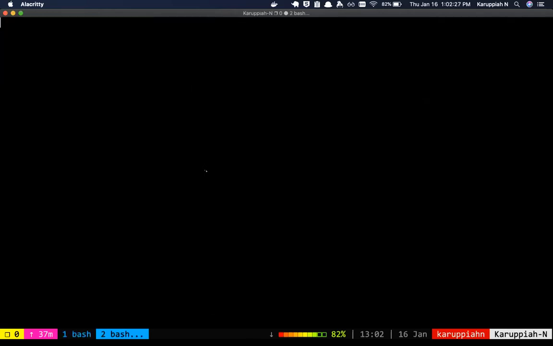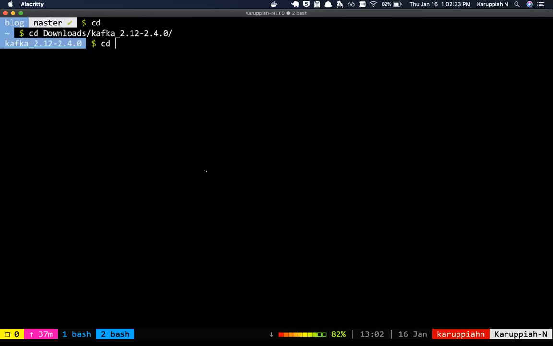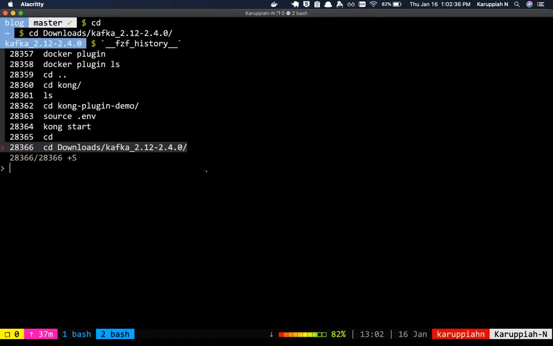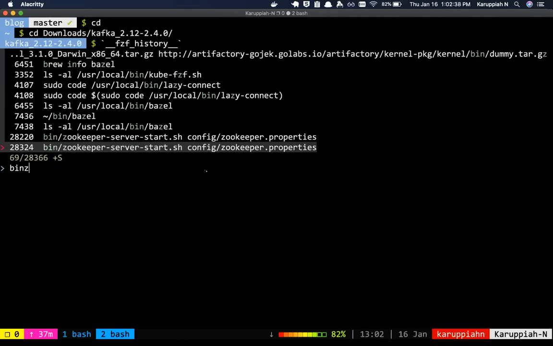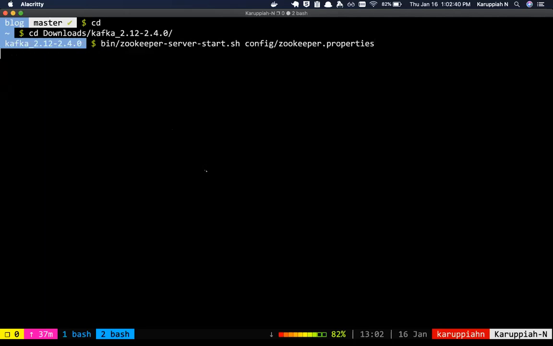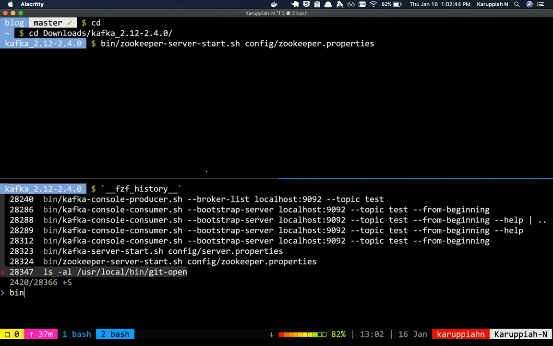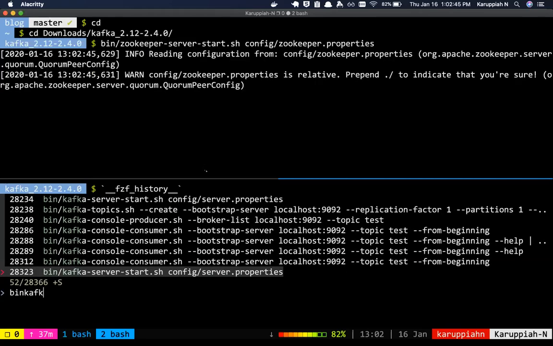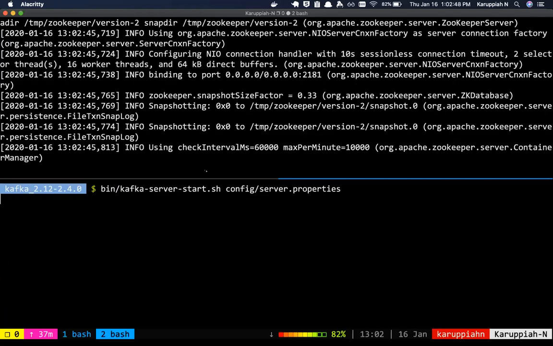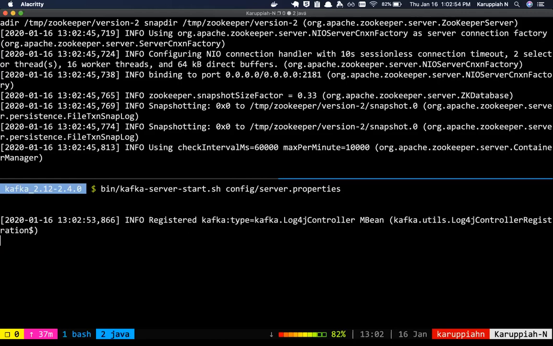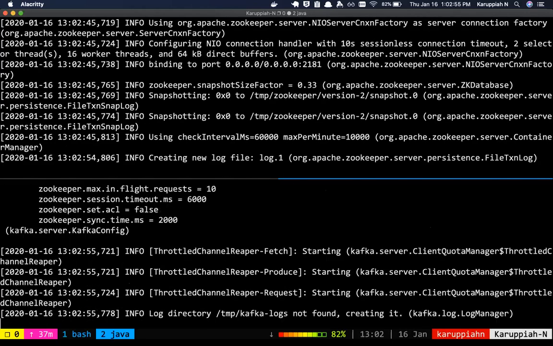So I'll just start my Kafka. I have to start Zookeeper. Okay, Zookeeper has started. Kafka has started. Okay, no, it has not. Okay, yeah, Kafka started.